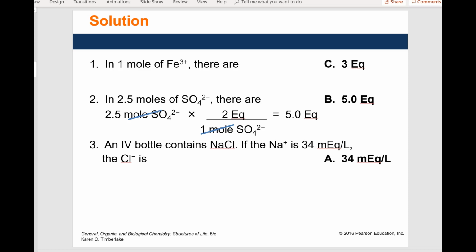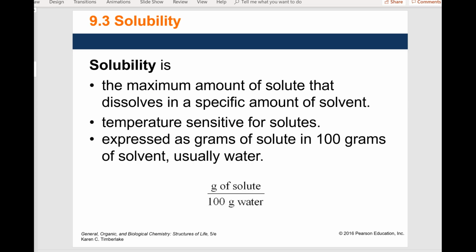All right. So the next concept that we are going to move to is this idea of solubility. So far we've kind of been just accepting that whatever we're putting into our aqueous solution is going to dissolve, and if it's an ionic compound, it's then going to further dissociate into the ions. That may not always be the case. So there's something called solubility.